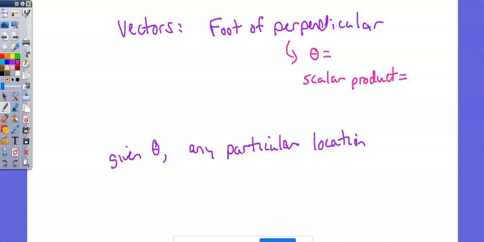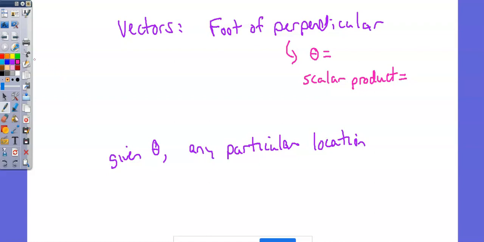This video is regarding a Pure Maths 3, 9709 Pure Maths 3 concept from the topic for vectors. Foot of perpendicular is sort of a particular or specific application of a more general concept. We'll start with the foot and then we'll generalize to understand how this concept relates more broadly.